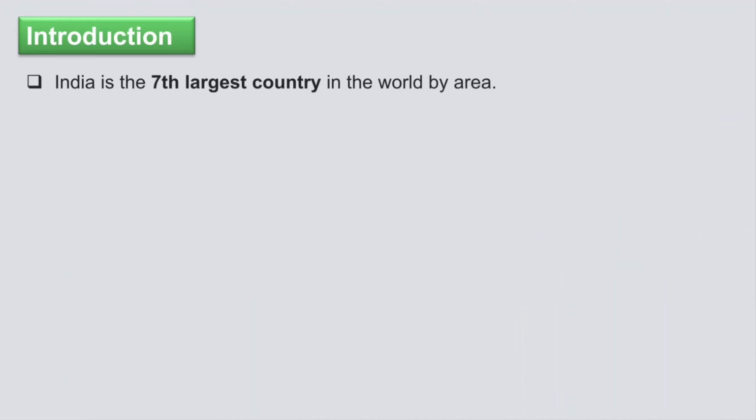So in the introduction, the name of this chapter is Geographical Diversity of India. So we are going to learn the diversity, the variety of our India, the topography, the terrain, because in India you have so much variety, not only in food, not only in culture, but even in the climate, even in the type of states we have, even in the geographical location. So in this chapter we are going to learn the geographical features of India.